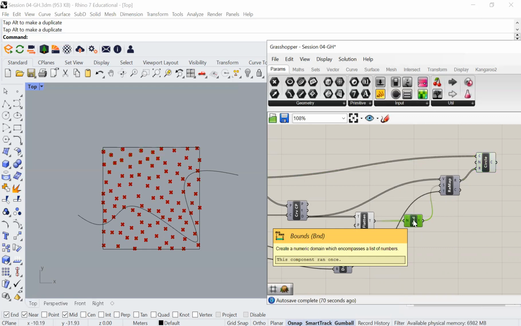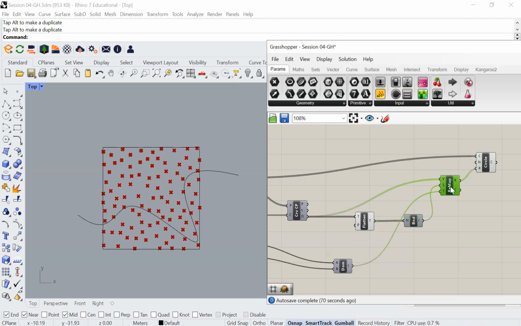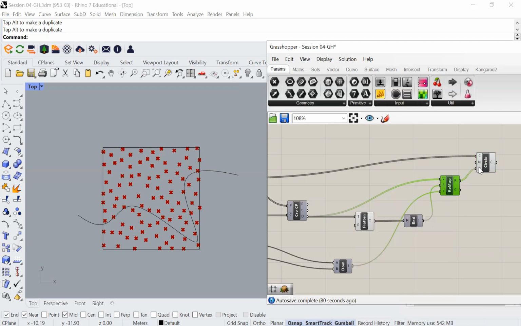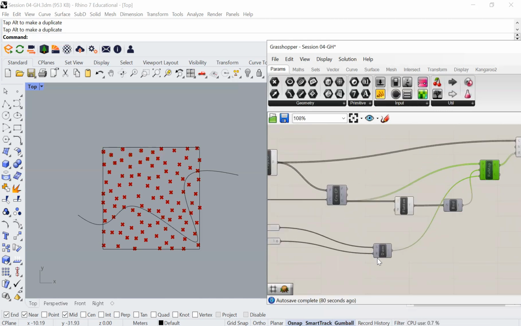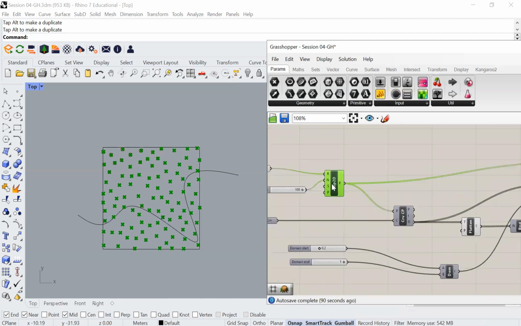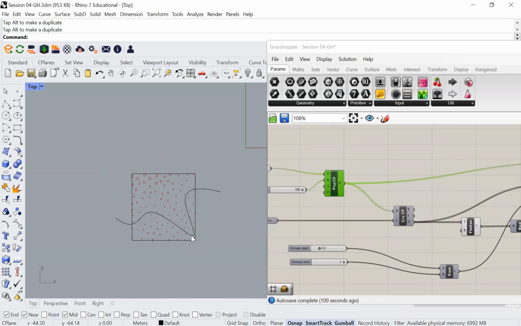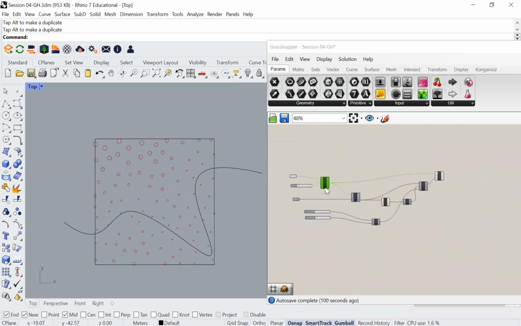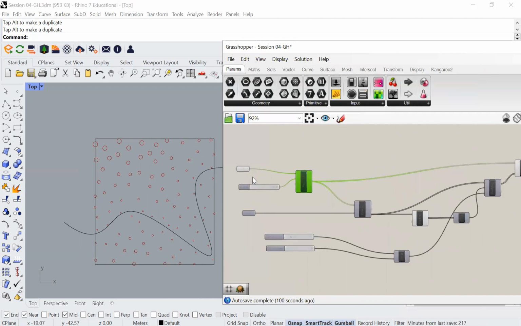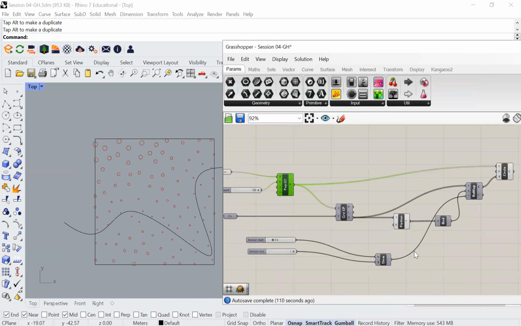Okay, and then we remapped all that to get a range of remapped numbers that feeds into the circle radius. Okay, and then we connected the remapping also with the domain of maximum and minimum of radiuses for the circle. I'm going to turn this off. So this is the first definition for today's session, basically. And you can see also snapshots of the main moments of this definition on the PDF.